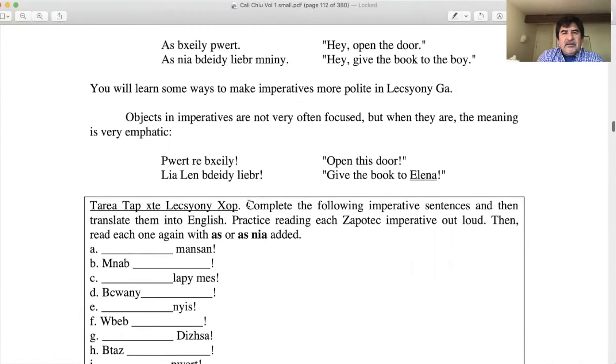And then if you want to tell somebody who has different options that this door is the one you want open, you say, and it's right here, remember the pronunciation of this and that. This is the shorter one. Puertrevshel. Next sentence. Lillian, date lever. Give the book to Elena, not to Petra, for example.